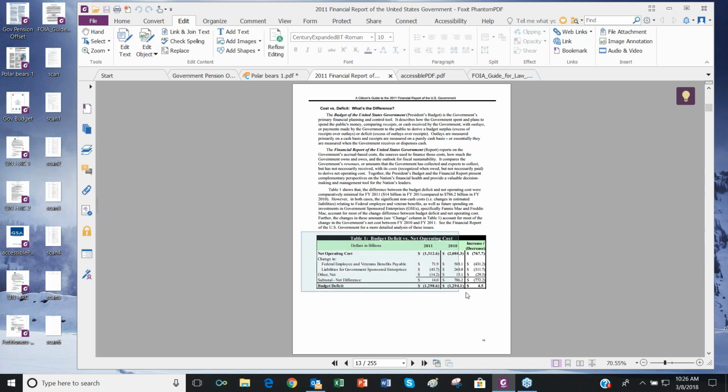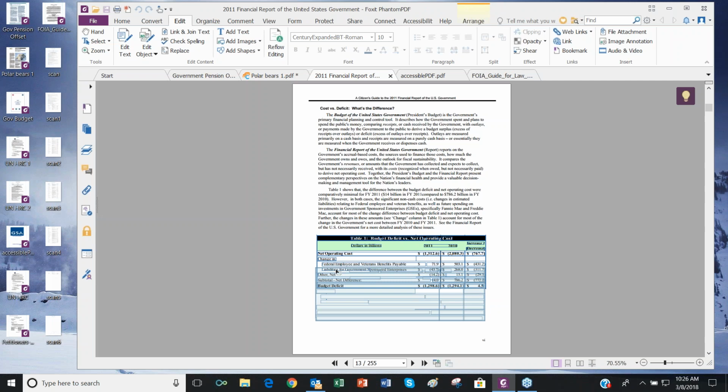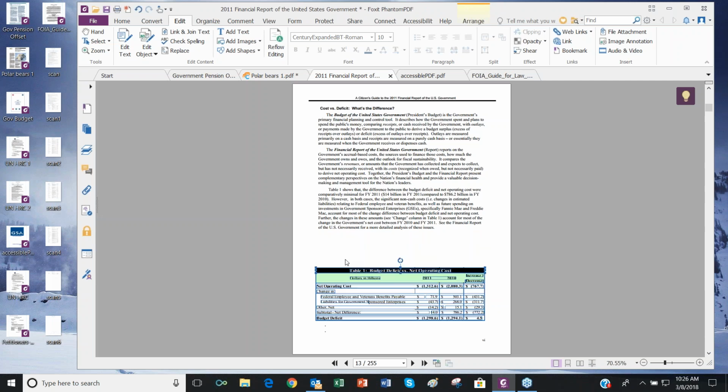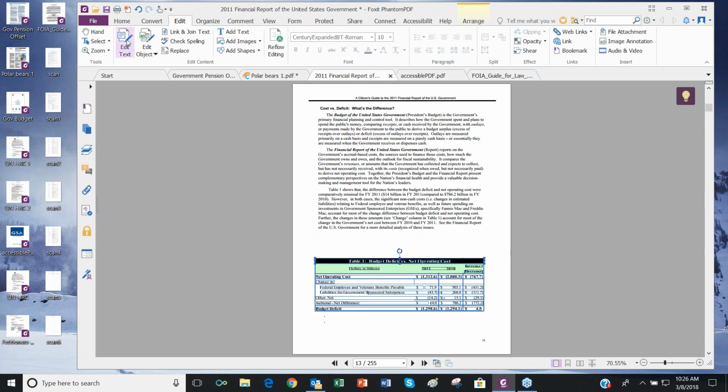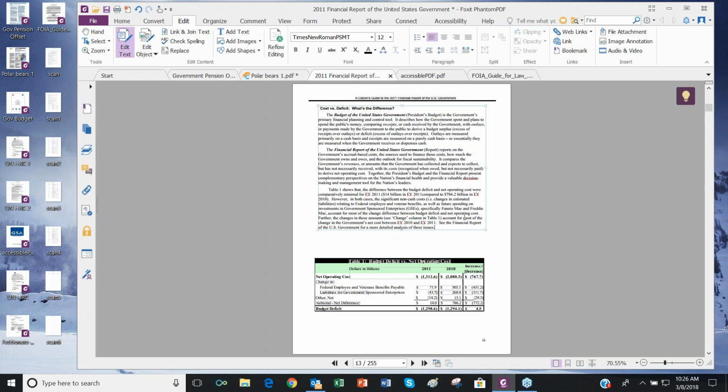And what I will do is just select this entire table, and then drag and drop it down. Okay, maybe a little bit too far down. Whoops, there we go. And now I can go into Edit Text and add additional information to this text box above me.